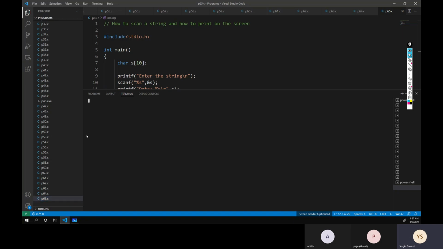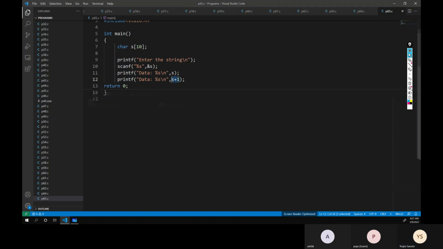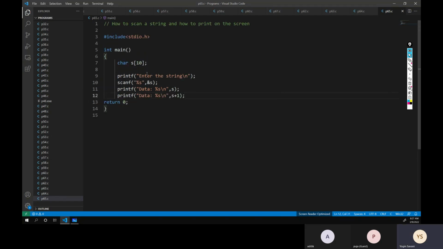So ELLO. Suppose I start with s plus 1, then it will start from the next character. So H is stored in the first byte, E is stored in the second byte. In this way, L is stored in the third byte, L in the fourth byte, O in the fifth byte.